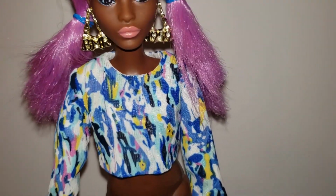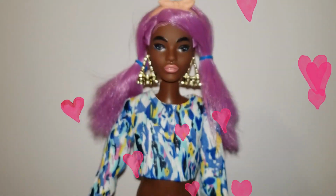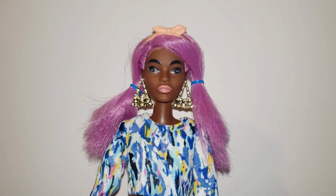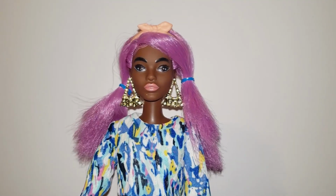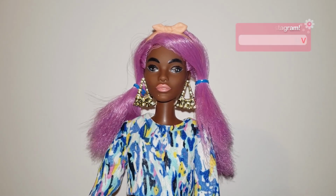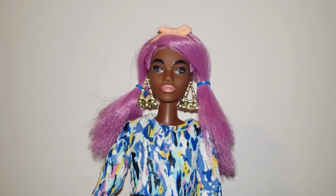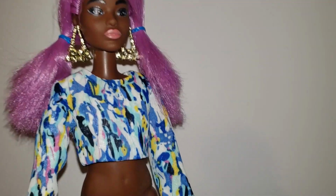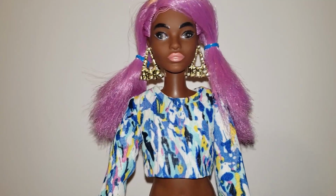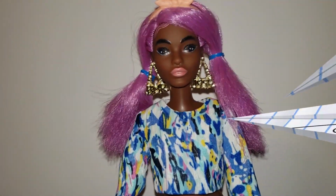You know, Integrity Toys Fashion Royalty dolls, they're designed specifically to remove their limbs when you are dressing them, and their clothes are really fitted. It's really not a hassle dressing them. It's actually easier dressing them, even though they don't have made to move level of joints. When you're trying to do the opposite, trying to do made to move joints with their clothes, the Integrity Toys clothes are not quite so easy to get onto those dolls. She happens to have her wrist still removed, so I thought I would try it on just to see how it looks on her. And this shirt fits just fine on my other Barbies too, but I just wanted to see what it would look like on her.